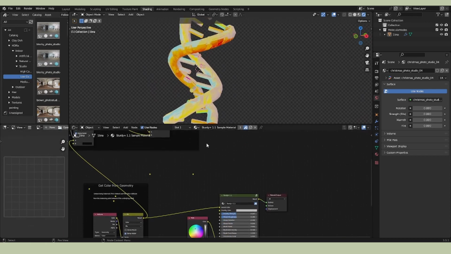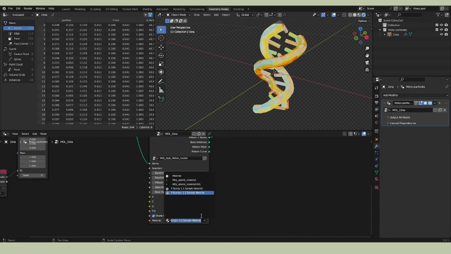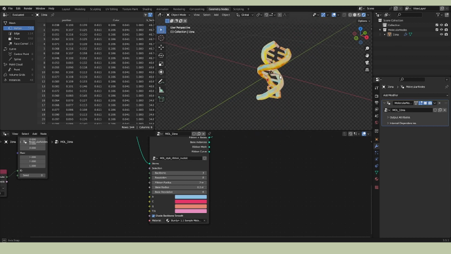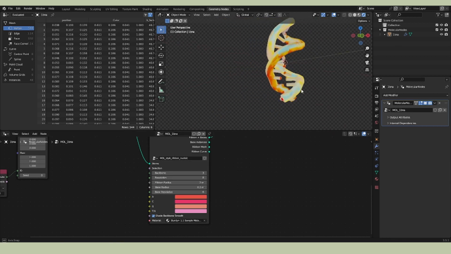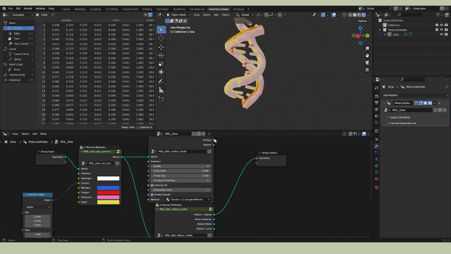But as you can see, you can't really tell what each of the base pairs are from each other. Like, the adenine light blue doesn't really come across very well, and the cytosine hot pink is only visible on certain sections of the DNA.